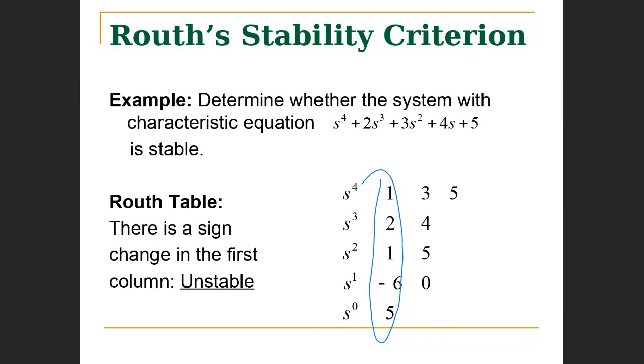We can go even further to say, all right, how many roots are in violation? So if we go from top to bottom, we say positive, positive, positive. Here we have a negative. That's one sign change here. And then we move back here to positive. So that's 2 sign changes, 1, 2. Hence, there are 2 poles on the right-hand side of the imaginary axis. 2 poles are in violation here. That's what the root table has just helped us to establish without finding the roots of the polynomial.